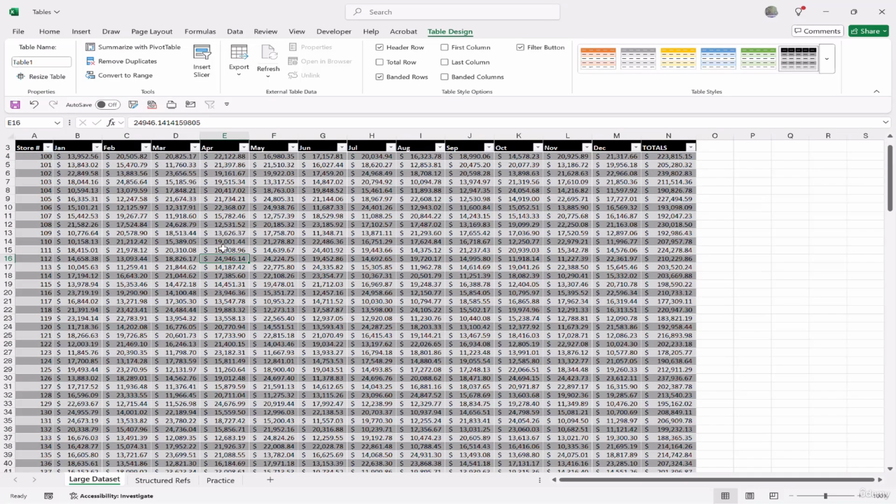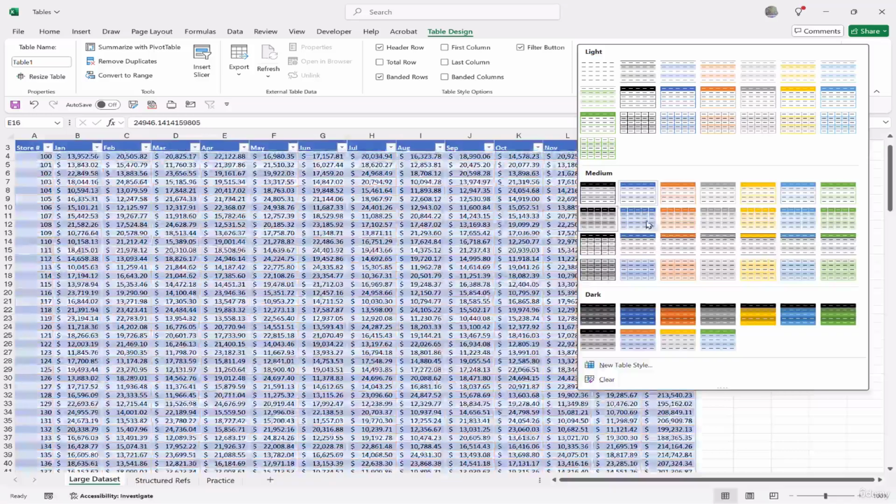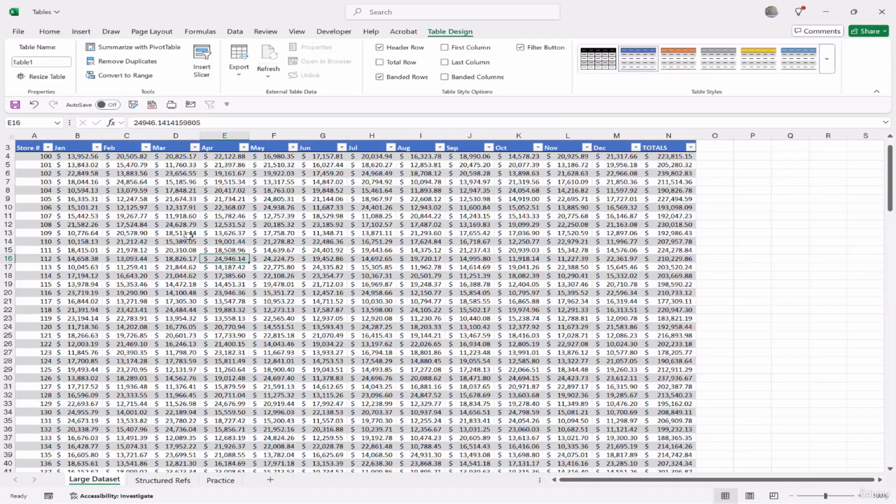Now, if I don't like this, I want to change it, very easily I can now go up to my contextual Table Design tab and now make my changes accordingly. Let's go ahead and do this nice pretty blue and gray color. I like that. Now, within this same Table Design tab, I now have all kinds of other options here inside my Table Styles option group.